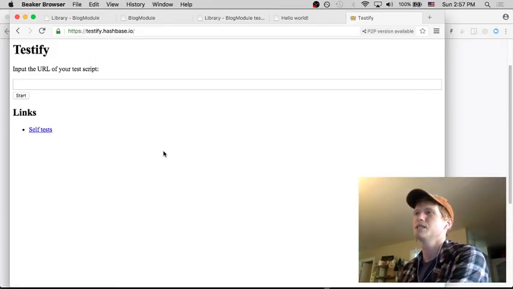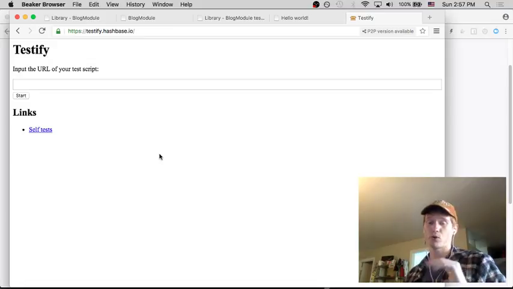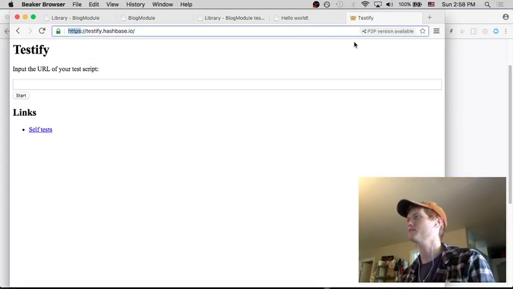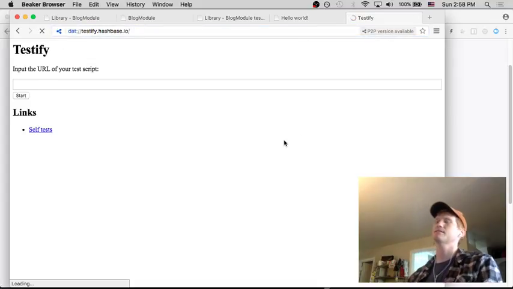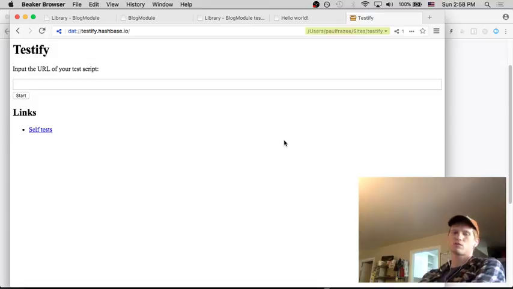So, as you can see, I haven't put a whole lot of design time into this, but the idea is that this is a DAT site. Let's get it on DAT, not HTTPS. This is a DAT site. It's all client-side, as with almost every other DAT application. You're going to give it the URL of a test script that you want it to run. And then it's going to run those tests and give you the output on the page.